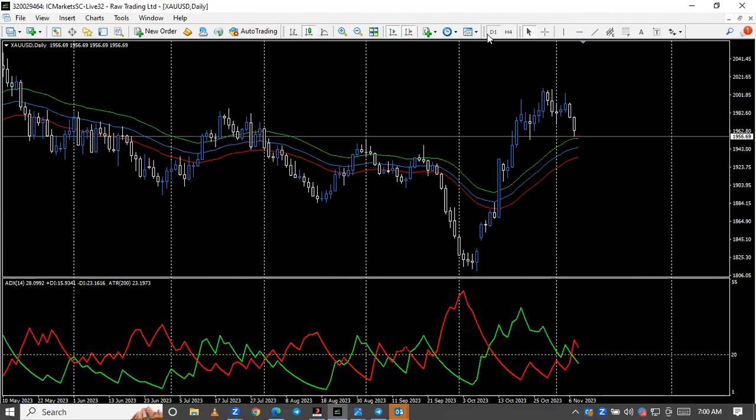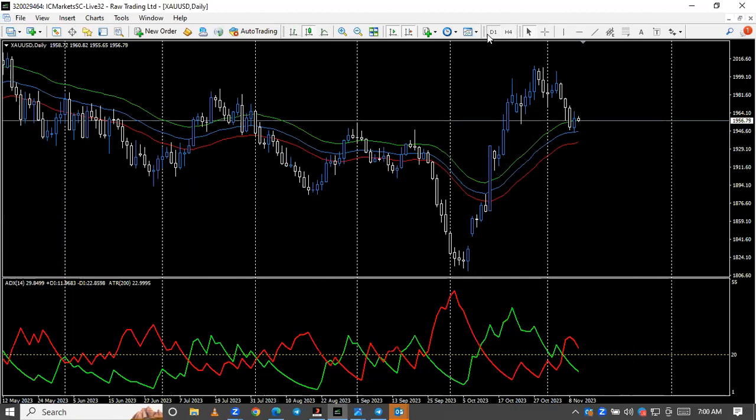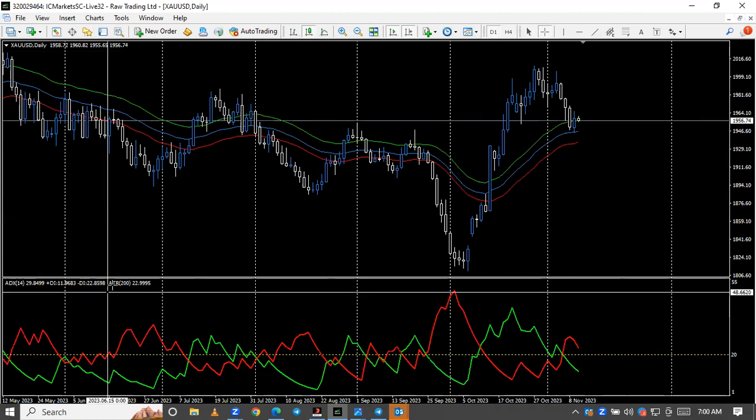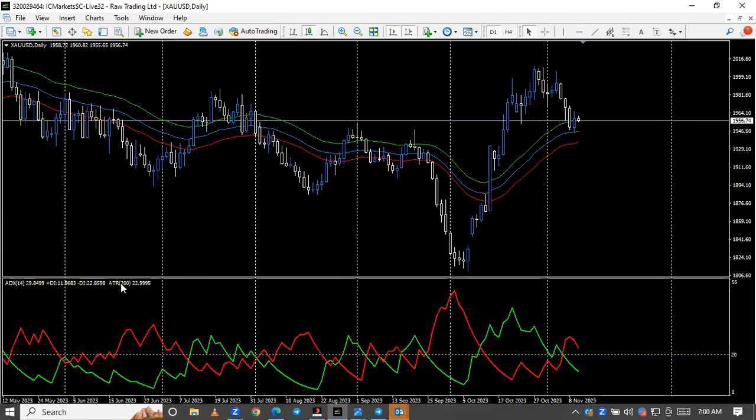If you have a daily candle like this one, when it comes to gold, it can indicate on each and every day. You can see it is averaged over 200-day periods. That means for the last 200 candlesticks, between the high and the low of a candlestick, how many pips or how many points did it move within a particular day? You can check here, it is 22.99. This means it is 23 points. It keeps on changing each and every day, but it will give you an average of the last 200, so that you can know what your next target and stop loss should be.